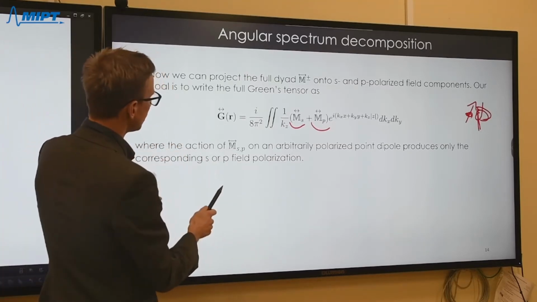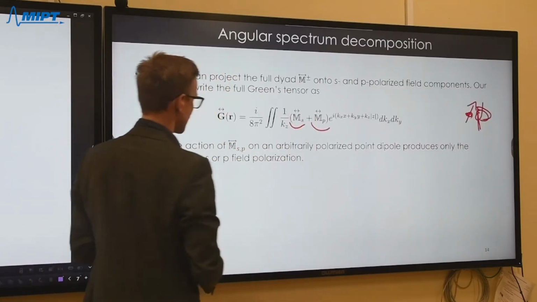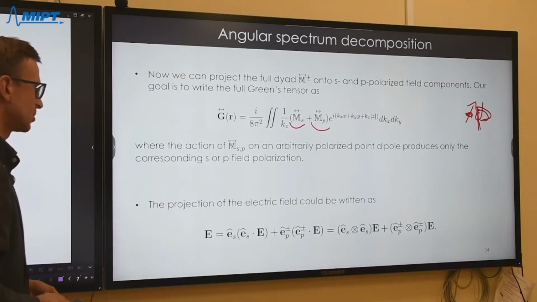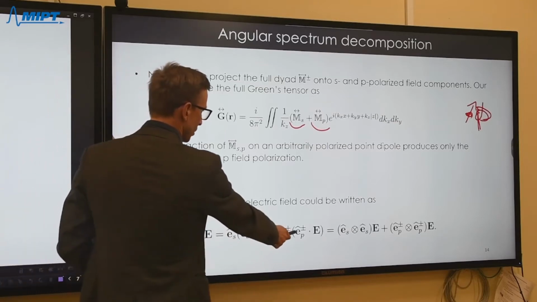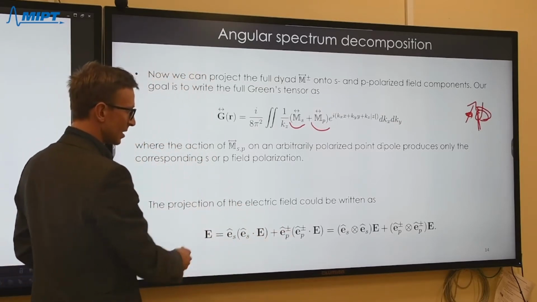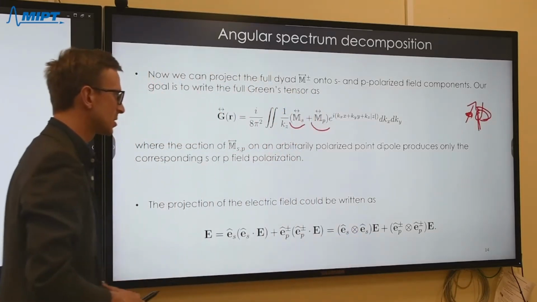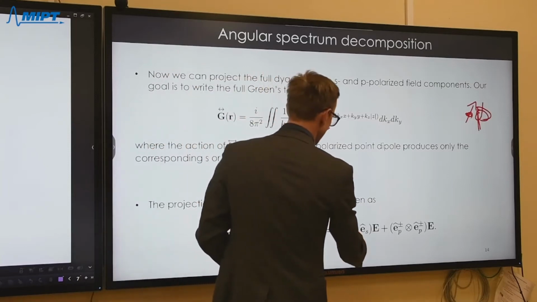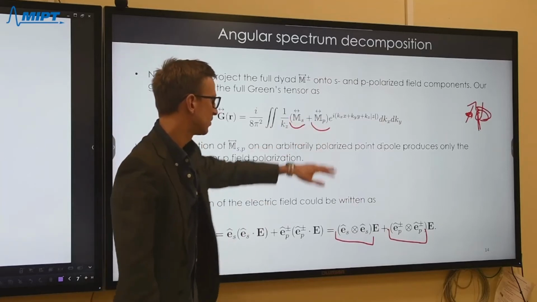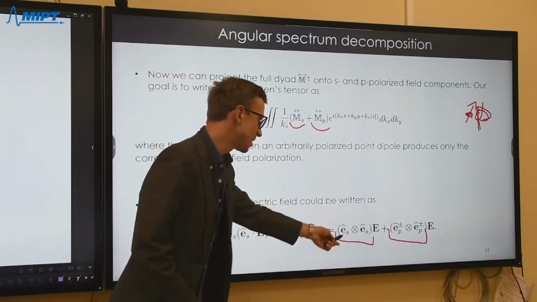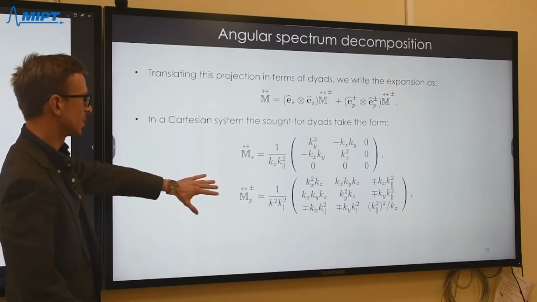I think we haven't obtained these expressions, right? Yeah, I forgot, we haven't obtained these expressions. We still need to obtain them. And in order to obtain them, we need to project electric fields into S and P polarized parts, multiply again, and then we can write this as a direct product as always. And this thing and this thing will give us the explicit expressions for this. And this is easily done because we have expressions for ES and EP, and the result takes the form.